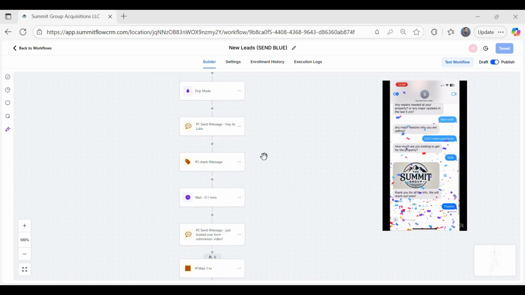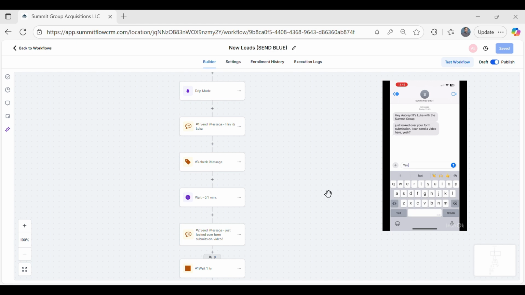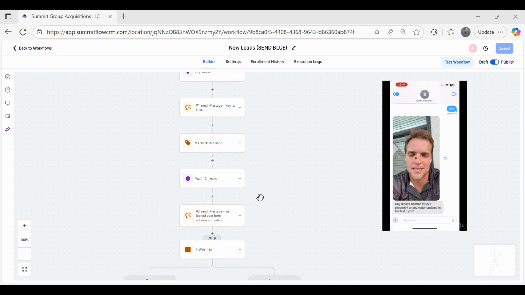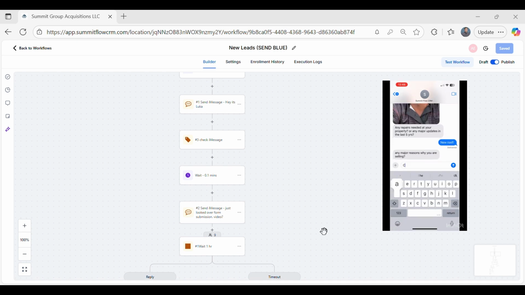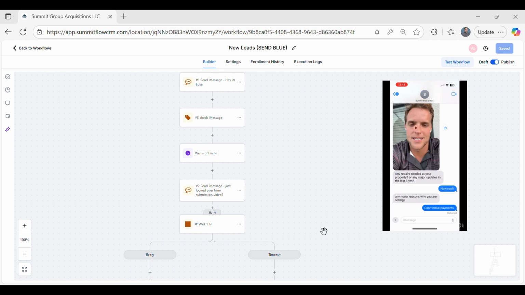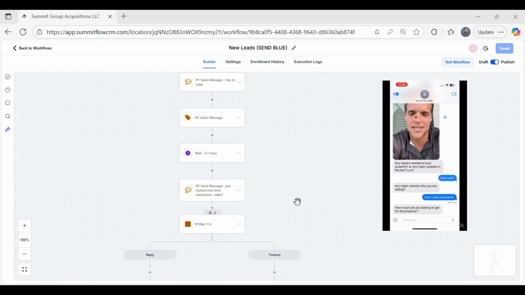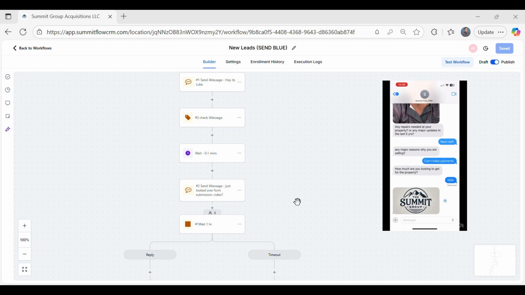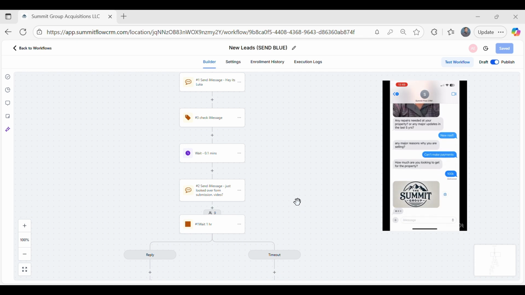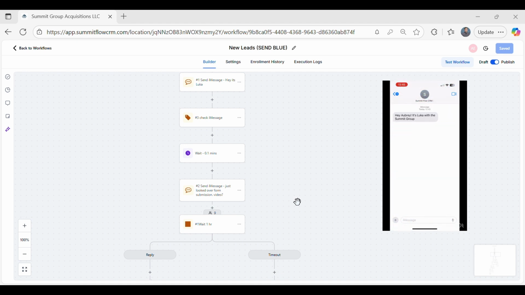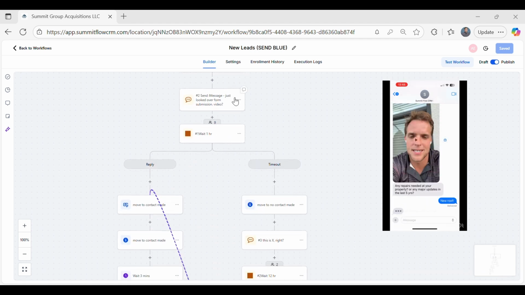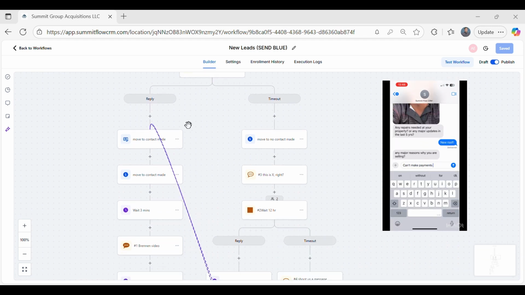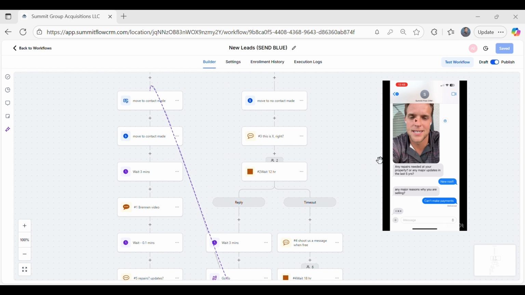So the first text we'll send, hey, this is Luca with the Summit Group. And then right after that, it's going to ask them if we can send over a video. We found that sending over a video is a great way to break the ice with people. You can put whatever you want in that branded video, but just explain who you are, what you do, and it kind of puts a name to, or excuse me, a face to the name so that these sellers are comfortable talking to you.